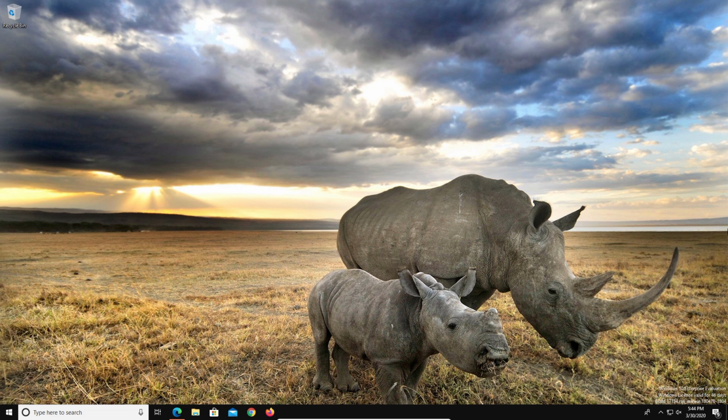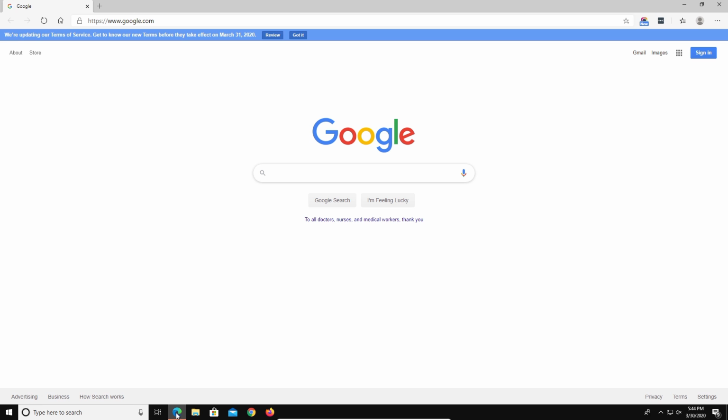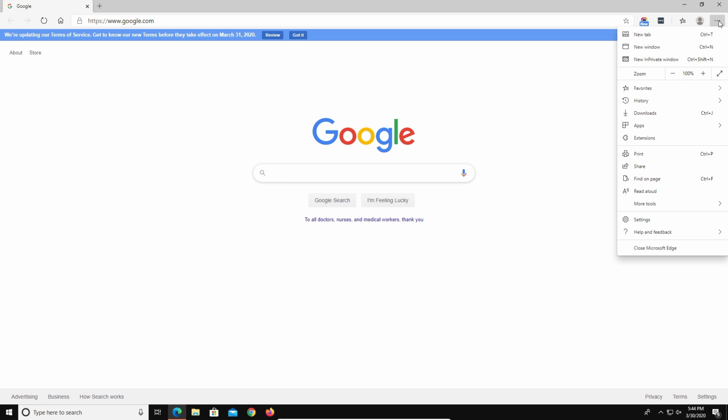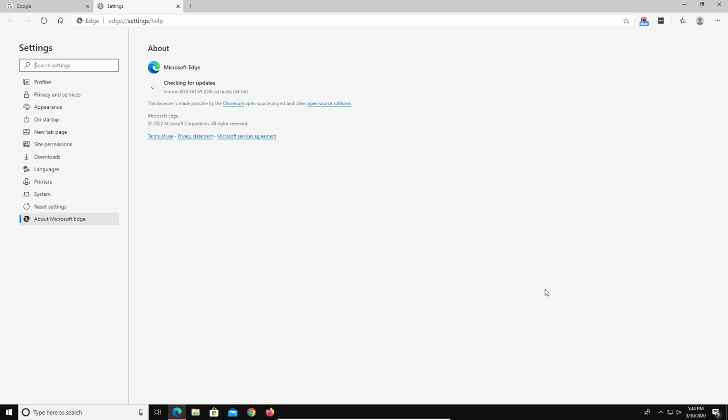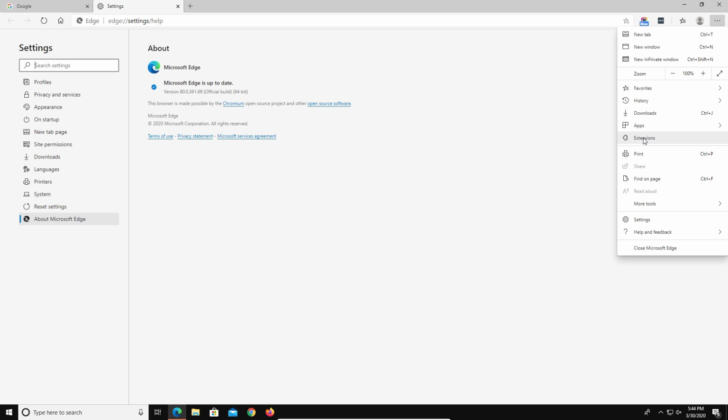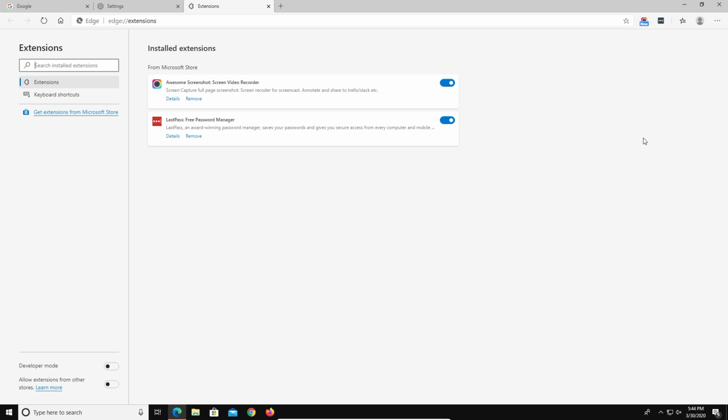And then the last browser, the new version of Edge built on Chromium, I'm just going to open it up here and go to the top right corner to open up the menu and go down to help, and then over to About Microsoft Edge just to confirm we are up to date. And then after that, go back to the top right corner to open up the menu, go down to Extensions. Just the same rules. We're going to make an exception for our password manager, so I'm going to disable it. And then all other extensions we are going to go ahead and remove.